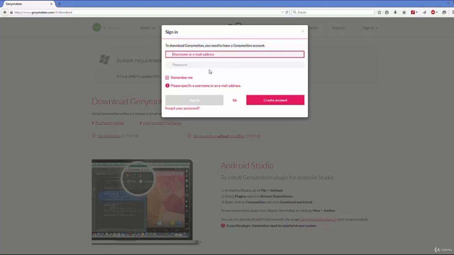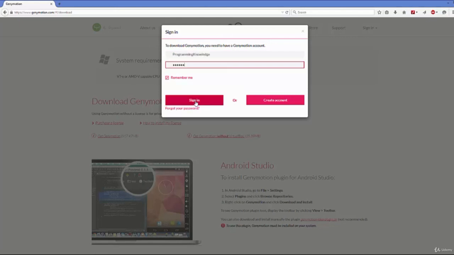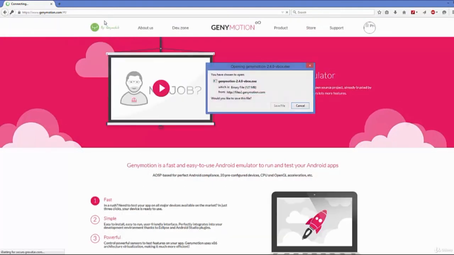In order to download Genymotion on your operating system, you need to have a Genymotion account. You can easily create one by clicking create account, or otherwise if you already have a Genymotion account, you can just sign in with your existing account. Just sign in, and then you will be able to see this file ready to save. So just save this file.